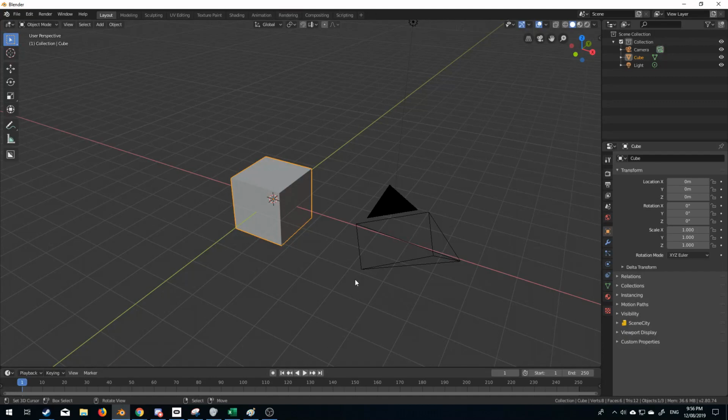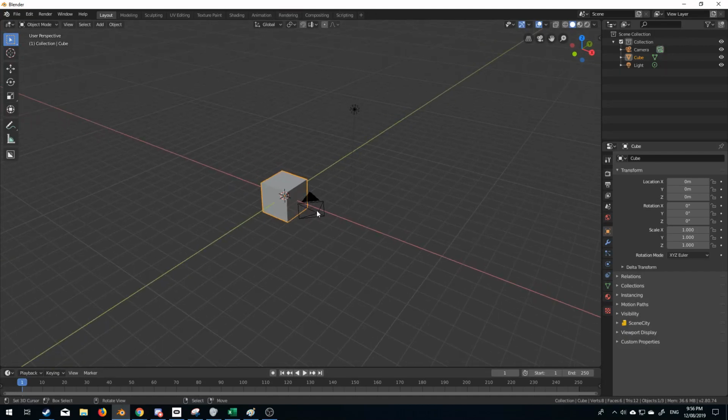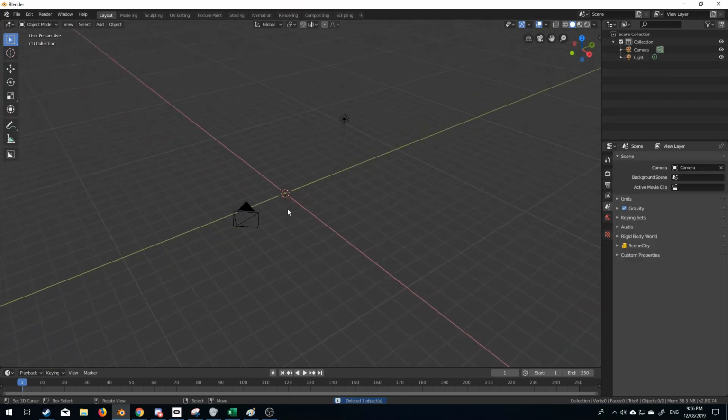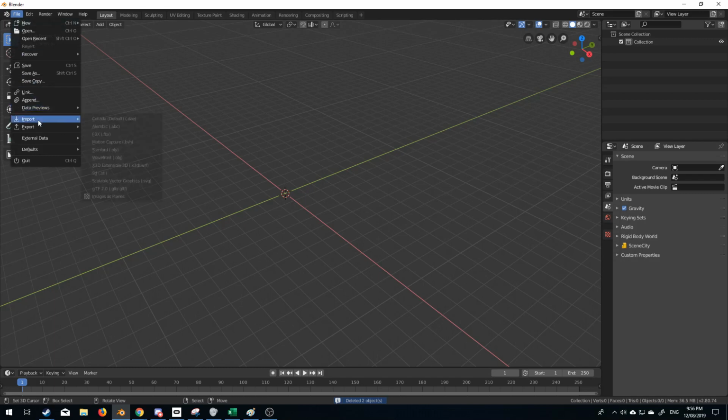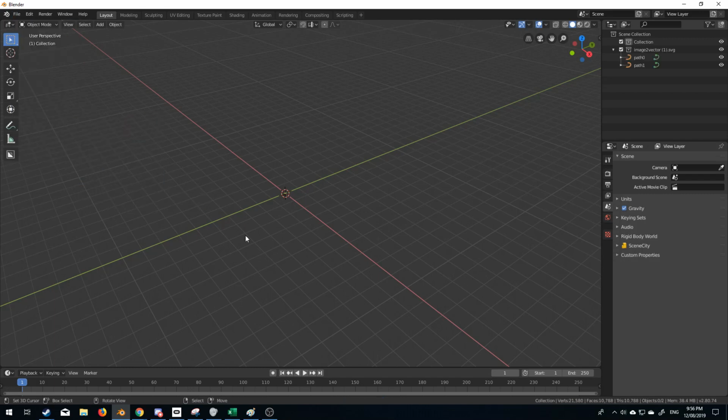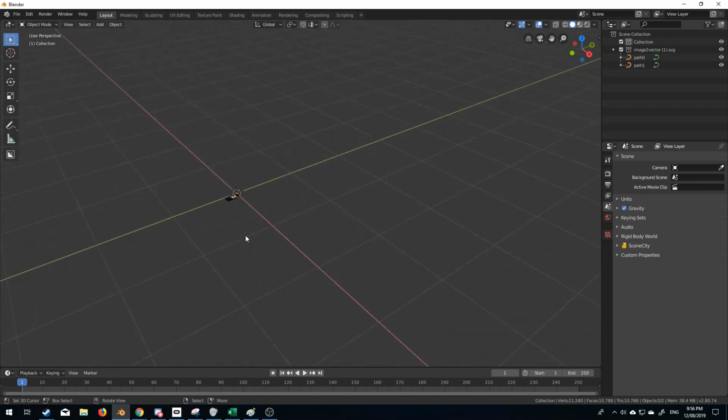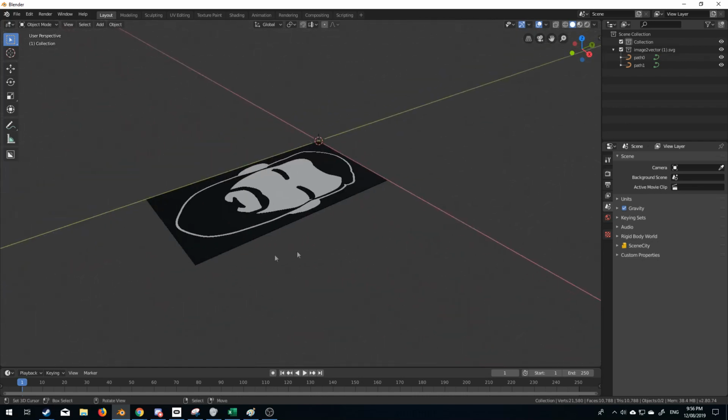Let's now come across into Blender and let's select that default cube and make sure we delete that. And then let's select everything with A and delete that. So from here, I'm going to go File, Import, SVG, and then we'll find our file. And now we've got it in here. We don't see it. That's because, if we zoom in, it's right there.